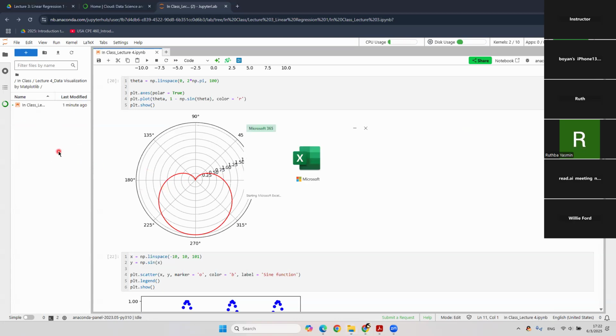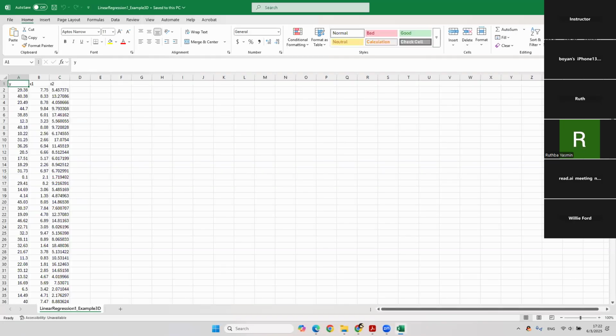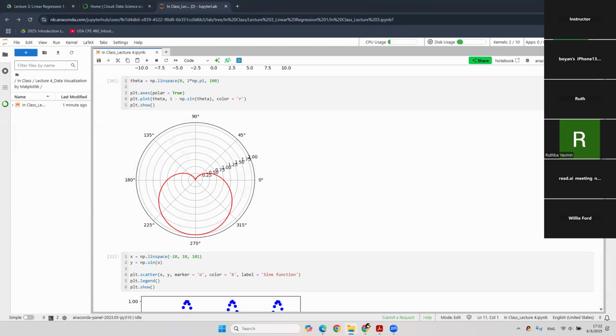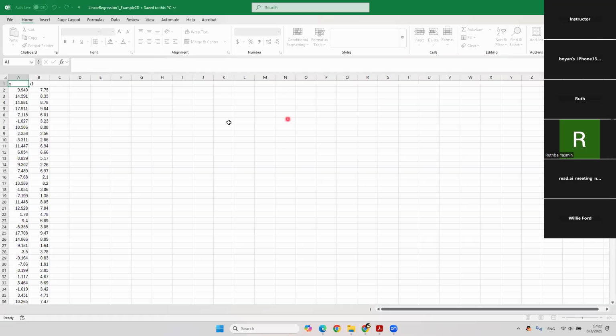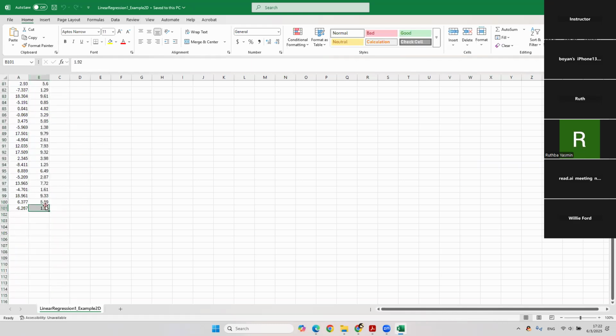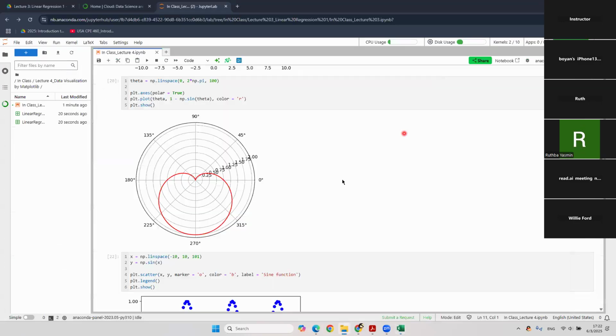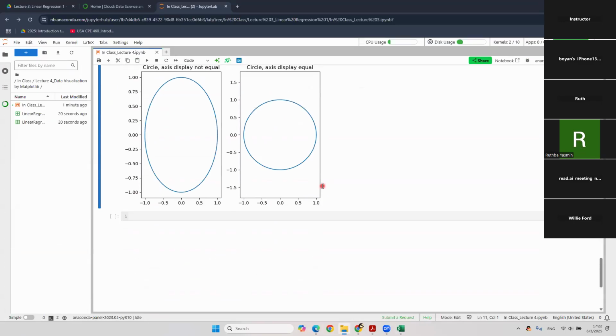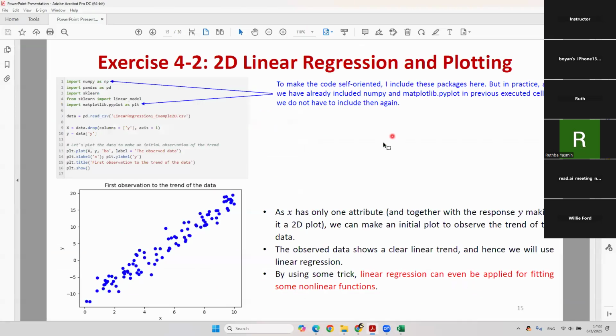So I'm gonna load it directly here, instead of creating a folder to save the data. All of these are on the server, the Jupyter Notebook server. Okay, so now first of all, let me just open the 2D data. It looks like this. We have a 1D response Y and a 1D attribute X1. And I believe 100 data points, yes, 100. And hence we can just fit it and then plot it.